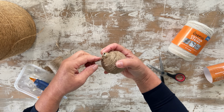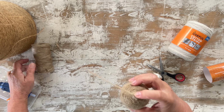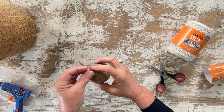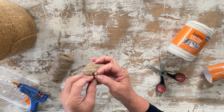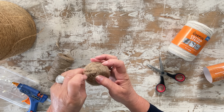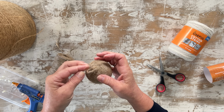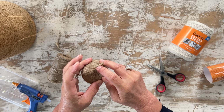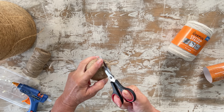When you come to the top here, you keep on wrapping around the top of the bauble and completely cover it, and then just create a little loop and glue that into position. And then it's good to hang either as it is or add some ribbon or string or beads or wherever your imagination takes you. Have some fun with it.